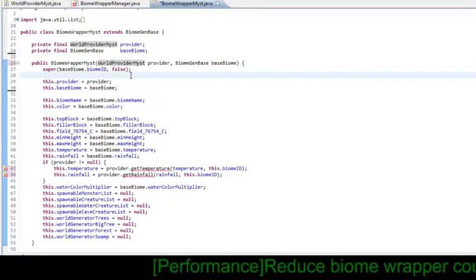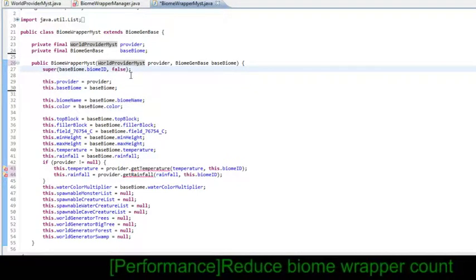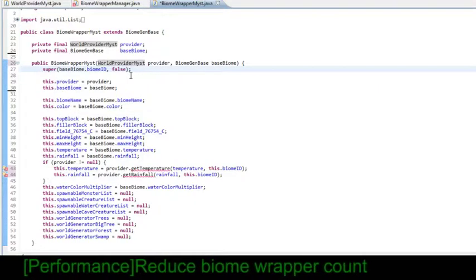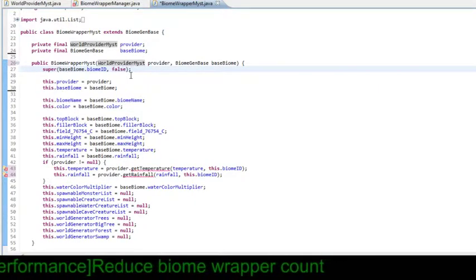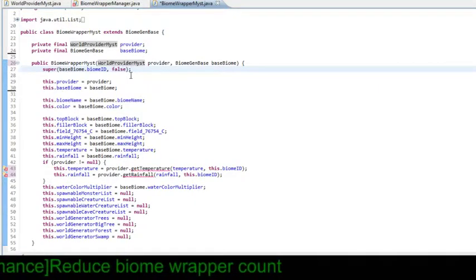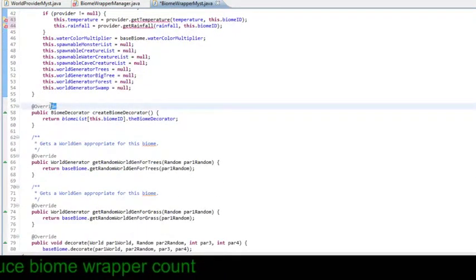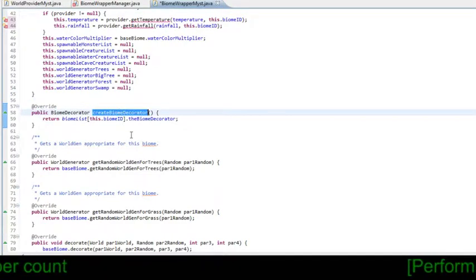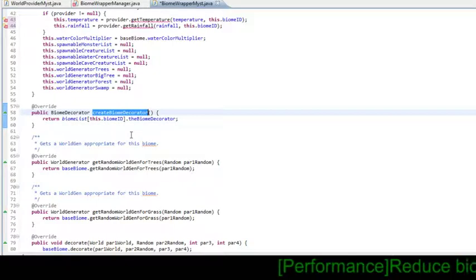There's no such thing as stupid questions. Generally. You can intentionally ask questions that are dumb or misphrased, but yeah. So, chat asks, what does the @Override mean? It's an annotation. What it actually means is that this function here, in this case createBiomeDecorator, replaces the function in its parent class, or one of its parent classes.